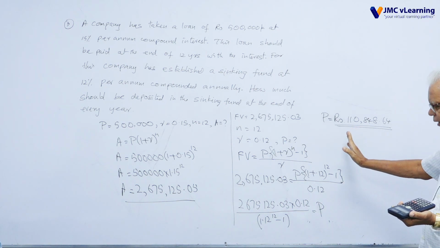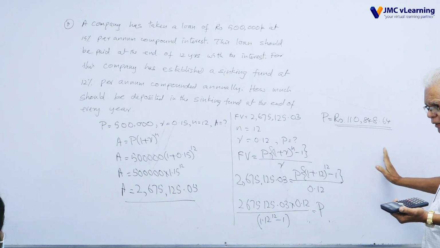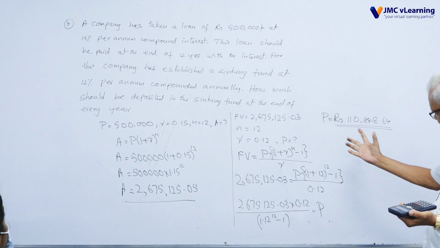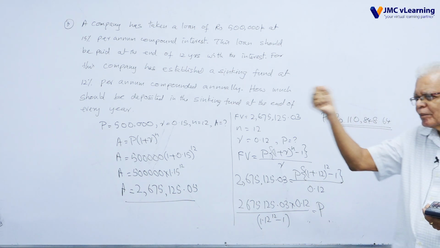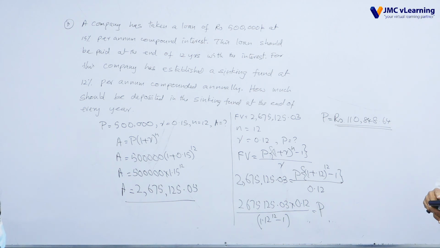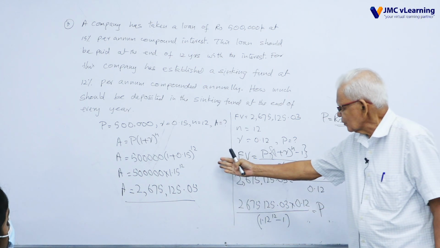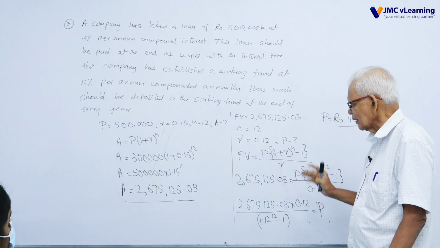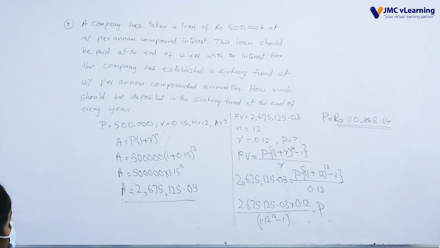So every year, at the end of every year, you deposit this money in a bank and withdraw all the money, then you can pay the other loan. So that is sinking funds to replace the machinery or to settle a loan. But I don't think they will give this one in the MCQ paper, it is too long. But can't say that; if they are given like that we have to do it.